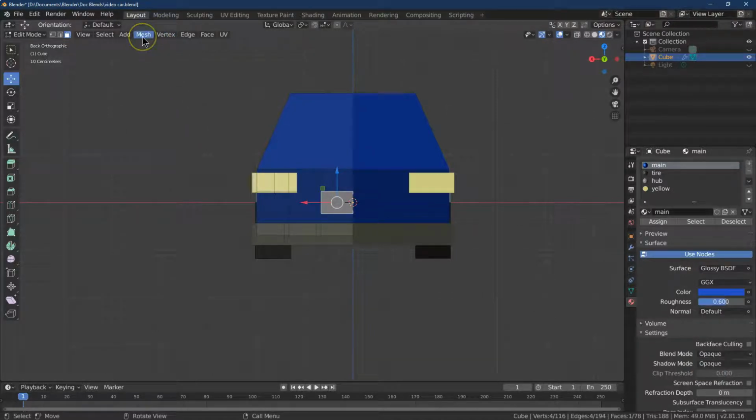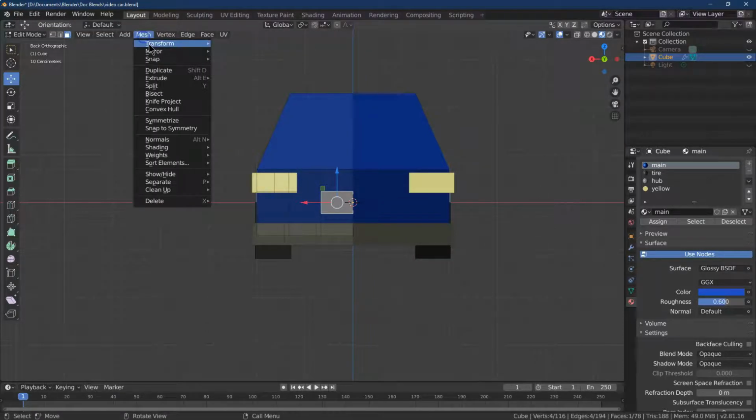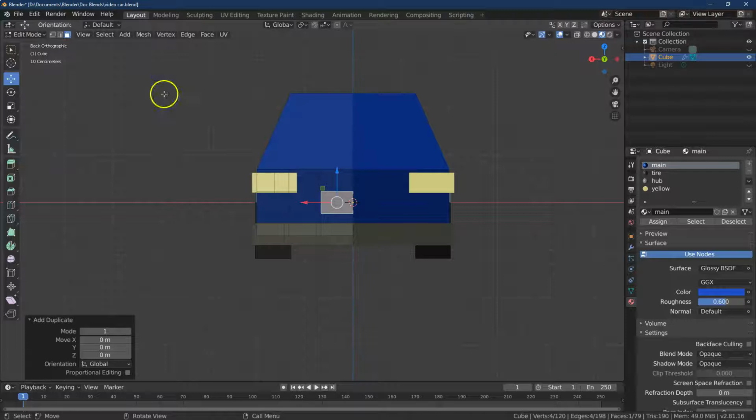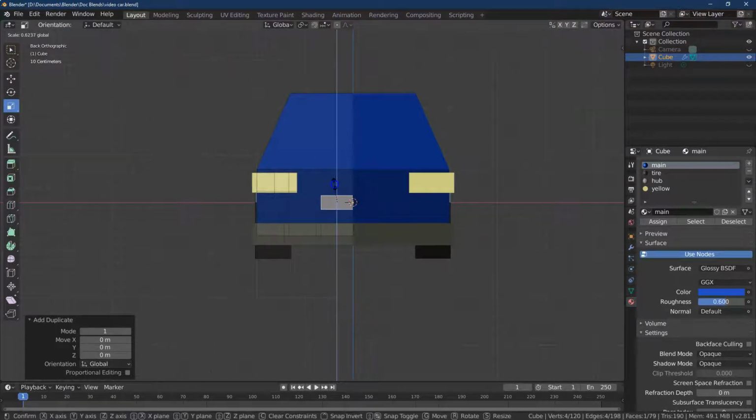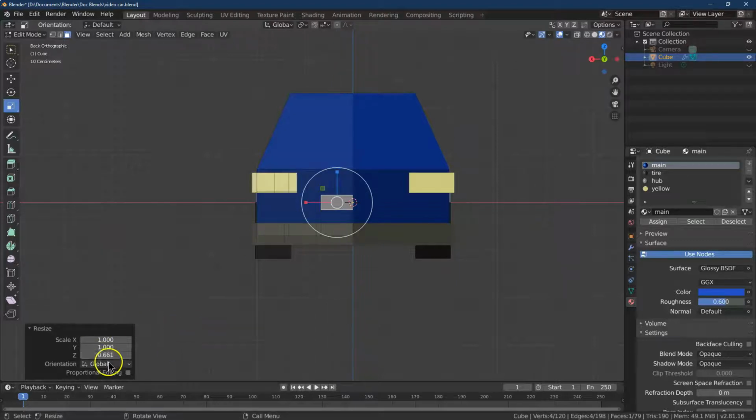Okay, and now let's work on a license plate. For this, I'm just going to do a mesh and duplicate again. Click down right away. I'm going to resize it for the plate. Boop. So yeah, that's fine. 0.7. Now let's do a European style one. 0.6 is great.